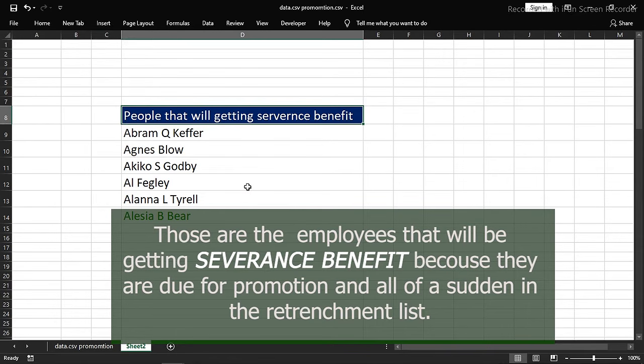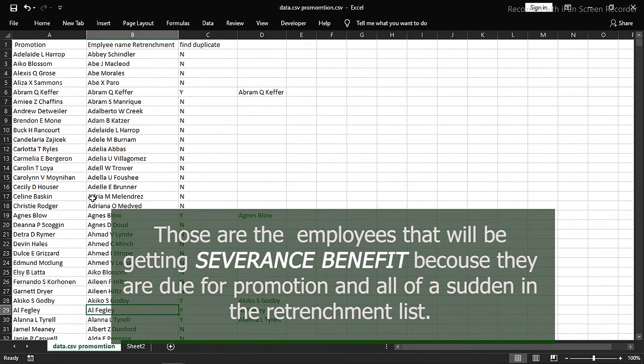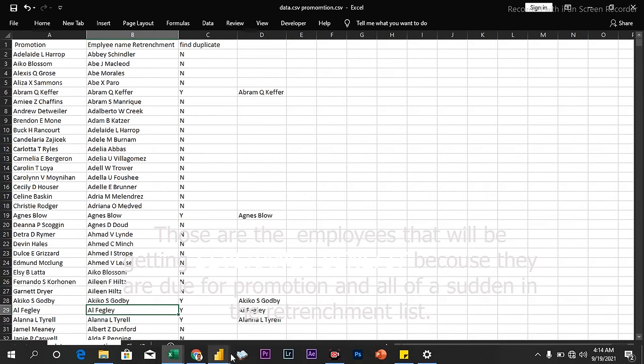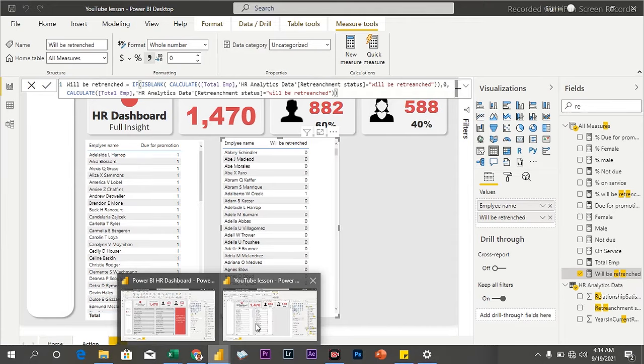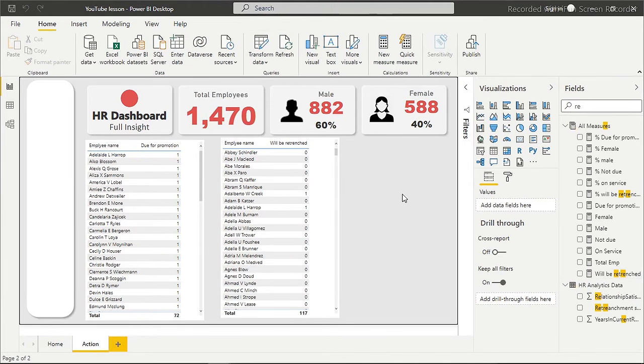So now people that will be getting, I'm going to put my bill right here. So people that will be getting severance benefits are those people I have just extracted from this particular names we have in here. So you can see what it is that we can actually do with that. So now we can head back to our Power BI environment. So here's our Power BI environment. We've just gotten that created. This is what I want to show you right here.